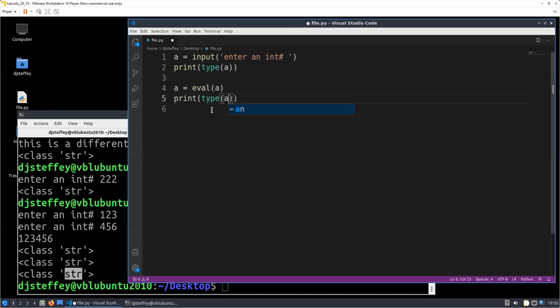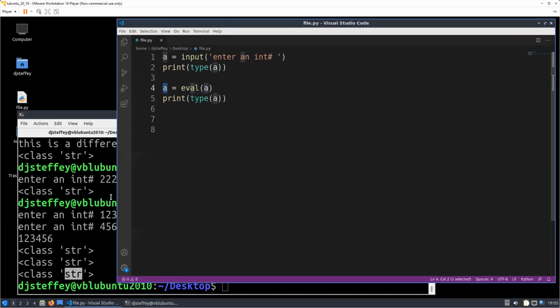Print type of A. So what's going to happen here now? Get the input from the user, store it in A, print out the type. Then we're going to say A is now equal to the eval of A. So if this was a string that represents a number, it's actually going to turn it into that number.